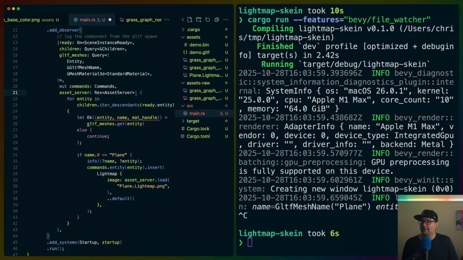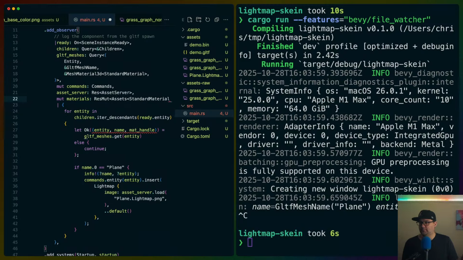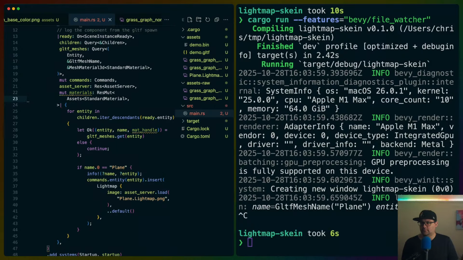And then we need to access the materials, right? Which needs to be mutable because we're going to mutate this. ResMut assets, standard material. So we're going to basically just grab the handle here if we're in the right spot. Maybe we can do this after we insert.